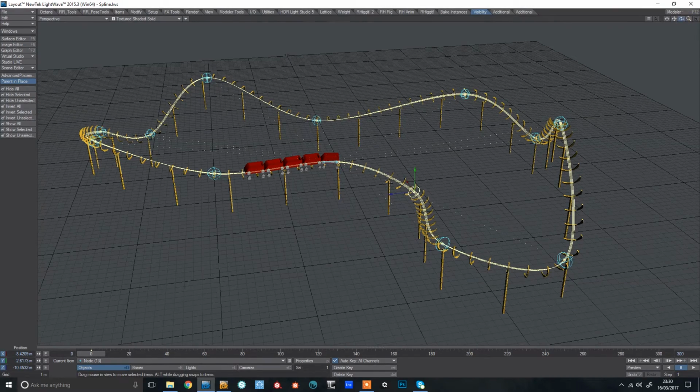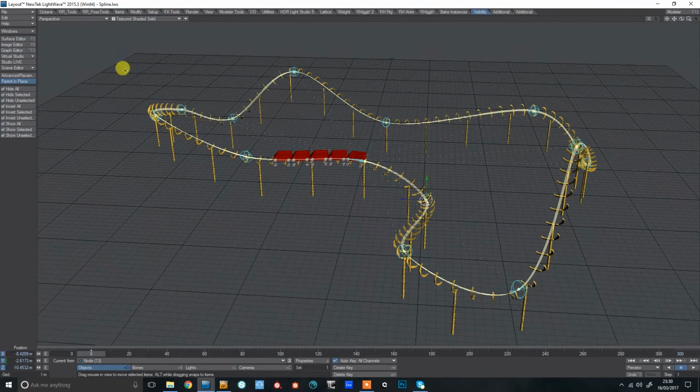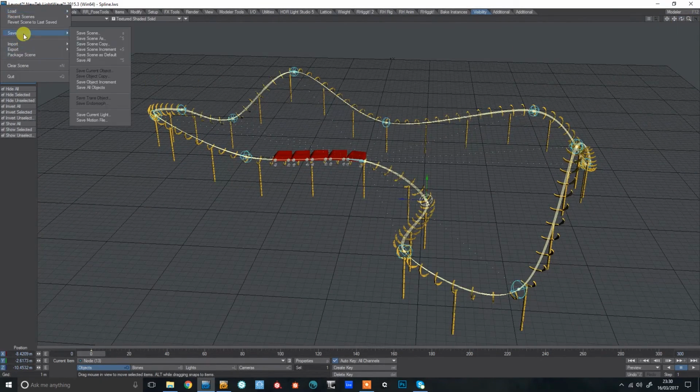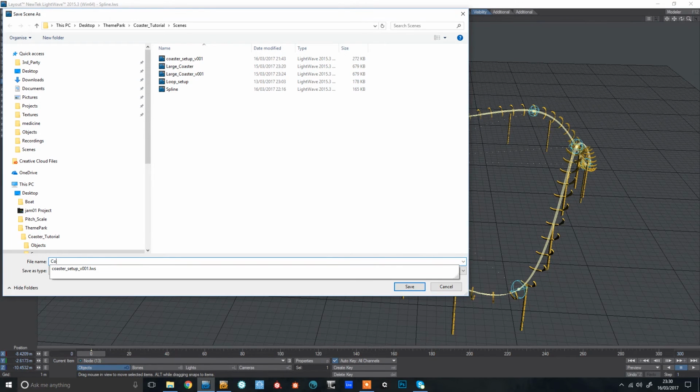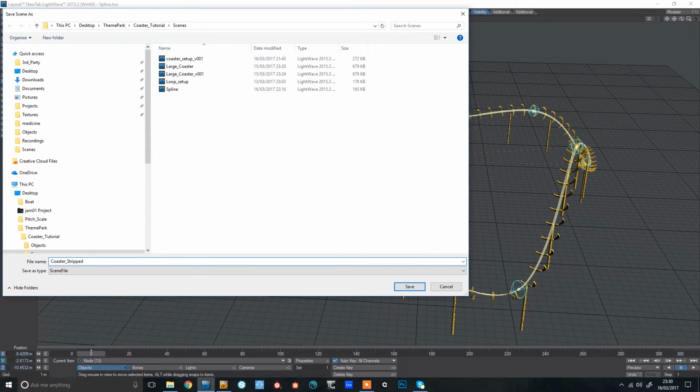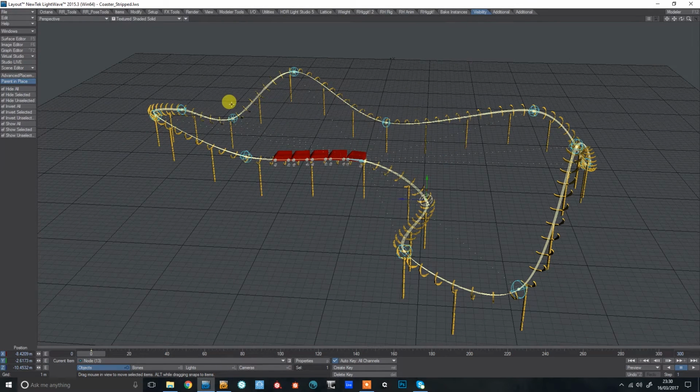We also want to, let's save this out. Let's save this as coaster stripped. Okay, so I'm just going to remove everything I don't need at the moment.